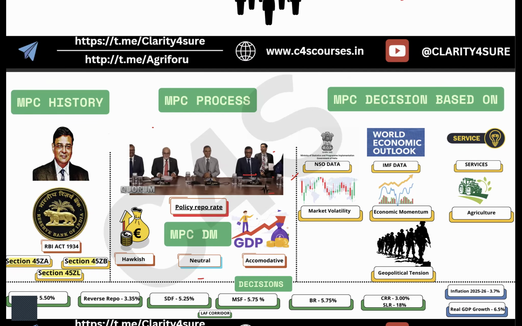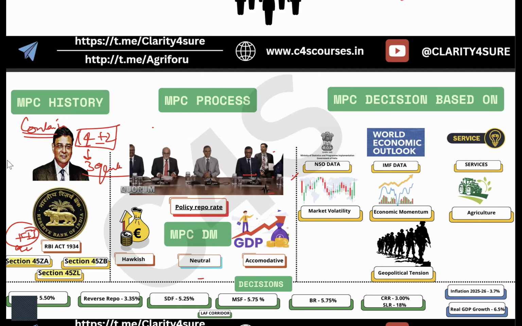Now, once the Urjit Patel Committee came into existence, it amended the RBI Act of 1934, where it recommended that certain sections need to be inserted, which give the RBI the power to contain the inflation, so that there is a certain target that should be flexible, and some target should be given to the RBI to overlook. And if the RBI is not able to meet that target within 3 successive quarters, then RBI will be answerable to this and RBI has to find the measure to contain the inflation. It was discussed under Section 45ZA that we should have flexible inflation targeting, FIT.